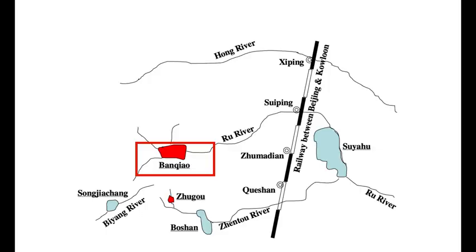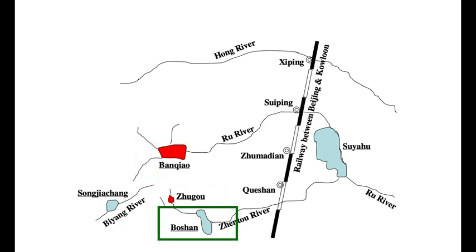The 1975 rainstorm dumped 697 million cubic meters of water into the Banqiao Dam reservoir — well above the reservoir's capacity of only 492 million. The Banqiao had been rated for a 1-in-1,000-year flood, but Typhoon Nina in 1975 brought forth a 1-in-10,000-year flood. Combined with the failure of a smaller but similar dam, the Zhu Guo, the Banqiao Dam collapse started a chain reaction that washed away 24 smaller earthen dams and killed 230,000 people. The death toll would have been worse had not two other dams further downstream — the Bo Shan and the Su Ya He — held on and survived the floods.